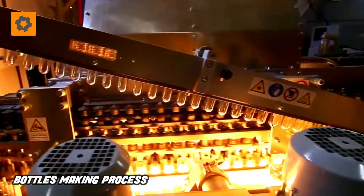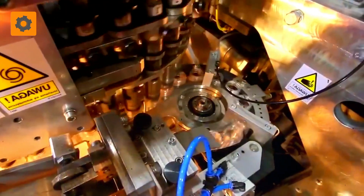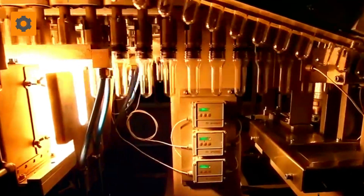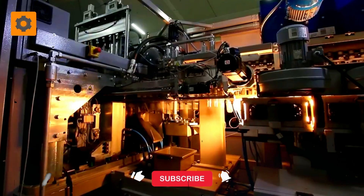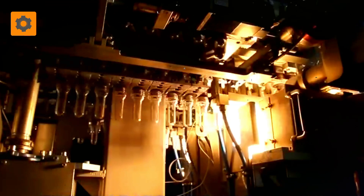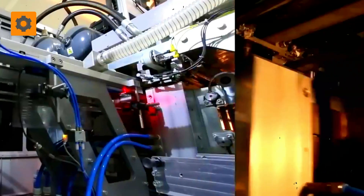Our story wouldn't be complete without venturing into the realm where bottles are born. We must venture forth to another factory where these vessels of delight are painstakingly crafted. Made from polyethylene plastic, these bottles — known as PET bottles — begin their journey as preforms within injection molding machines. At this stage, they bear a striking resemblance to test tubes rather than the familiar bottles we adore. Keen observers may notice a supportive ledge crowning the bottle's neck, which serves as a catalyst for the onward voyage. The preforms, initially rigid, are gently subjected to a temperature of 115 degrees Celsius, held firmly by gears against the supporting ledge, and then ushered into the molding process.